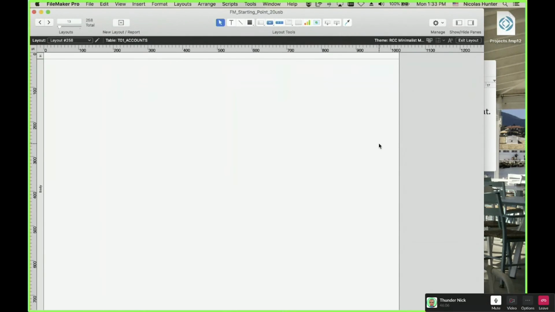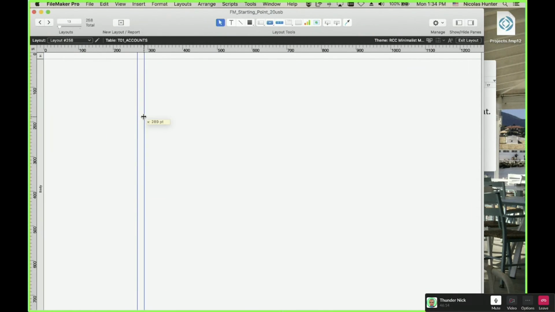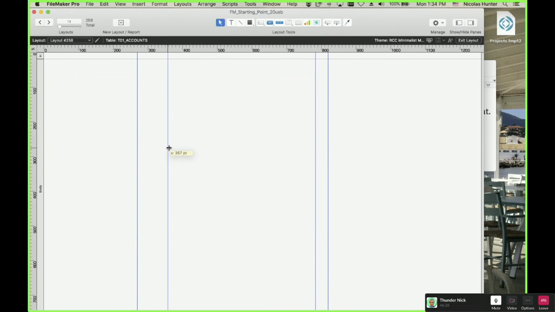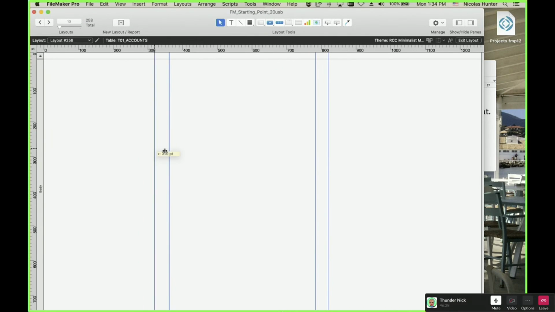So this is my desktop layout. You have one column here, two columns here, and three columns. This is pretty much the screen.